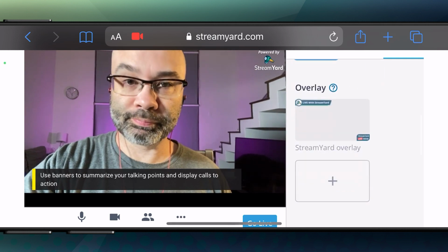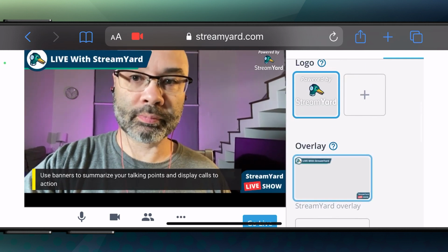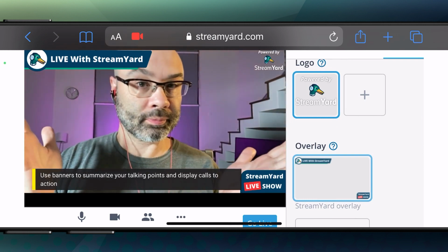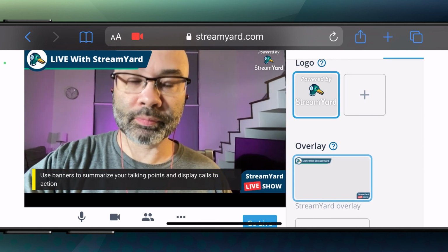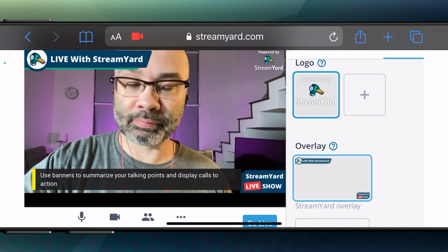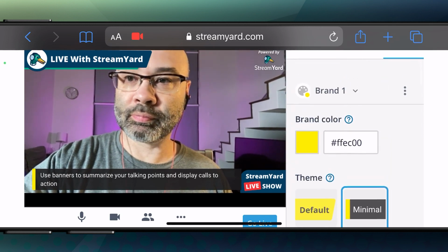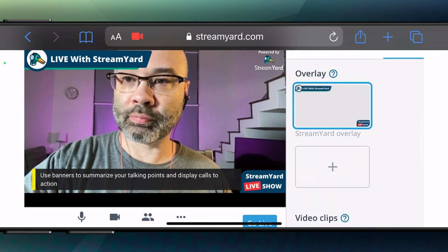Moving on from there, you have overlays. And what an overlay does is it adds images on top of your live stream. Now, you can create and add your own overlay. And if you're going to do that, you need a transparent PNG file so you can see through it. You can see the live stream behind the actual graphics. But I'm going to turn that off. And of course, you will be able to upload your own if you have a paid version. The free version is not going to allow you to do that.